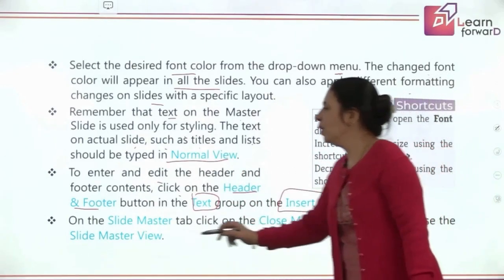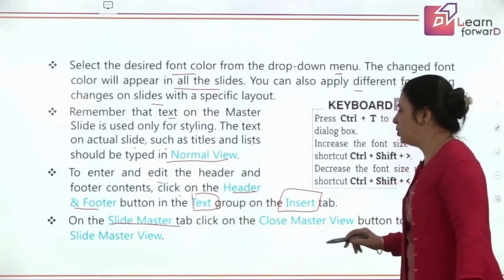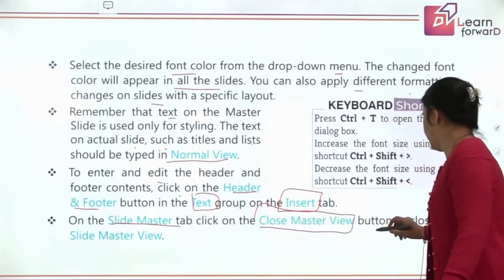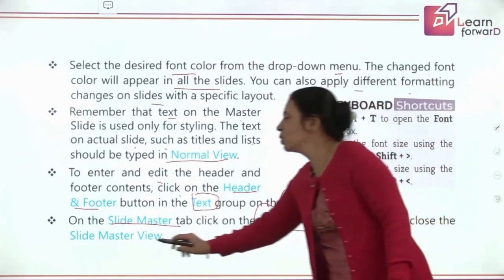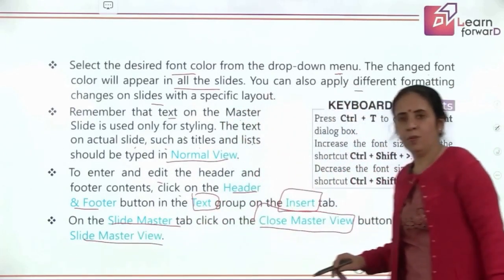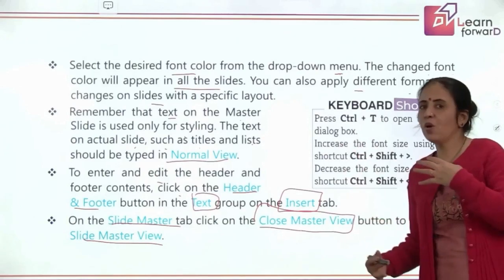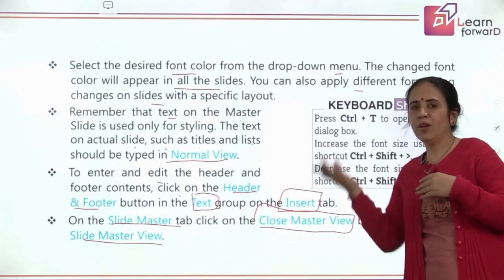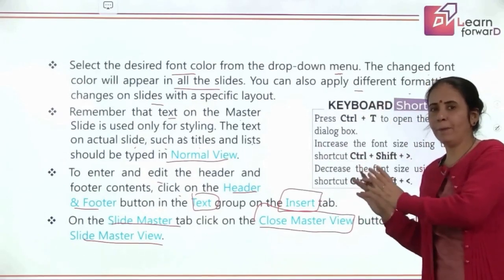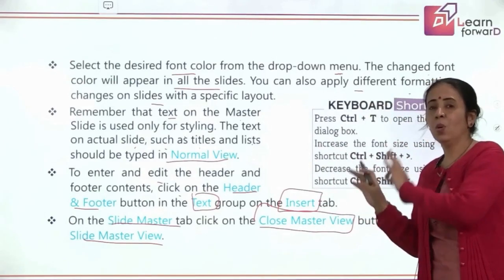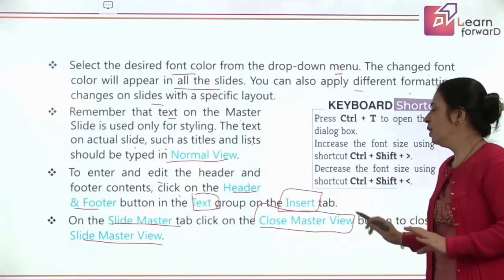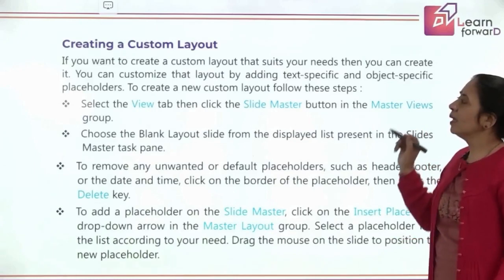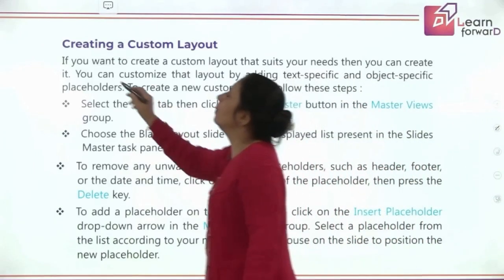And moreover, on the Slide Master tab just click on the Close Master View button when you have to close the slide master view. So before you start working on the slide master, you have to activate the slide master view, and when you feel you have completed the entire work, the only thing you have to take care of is that it must be closed. Right?